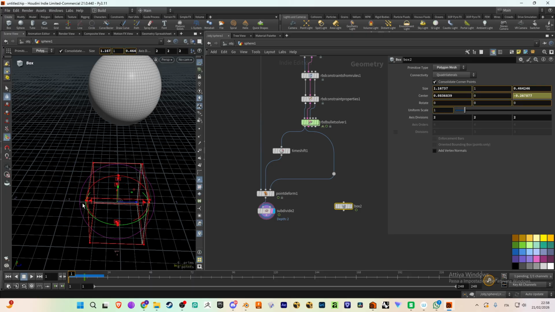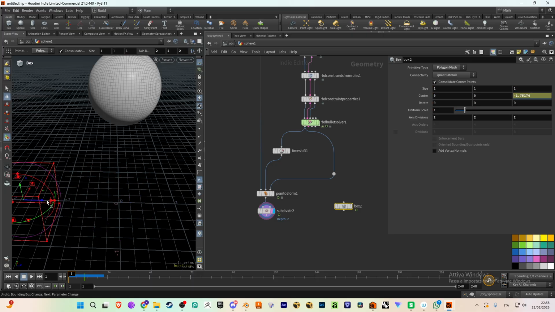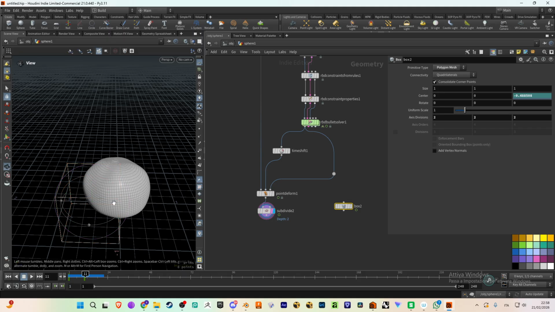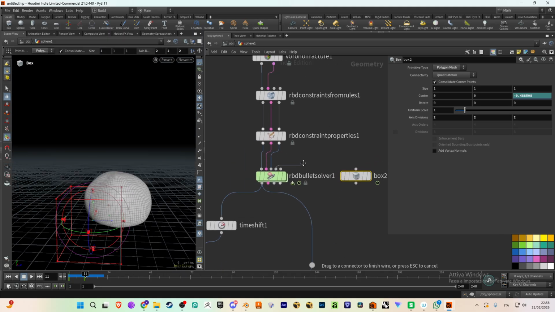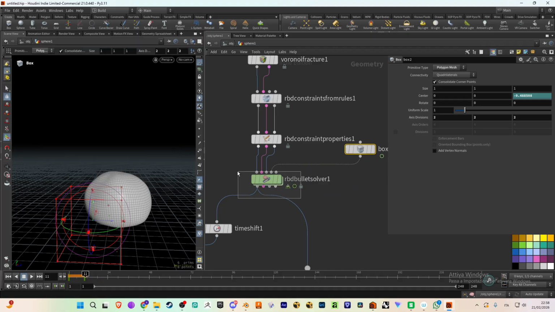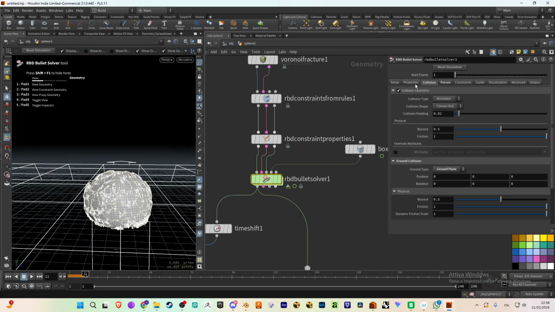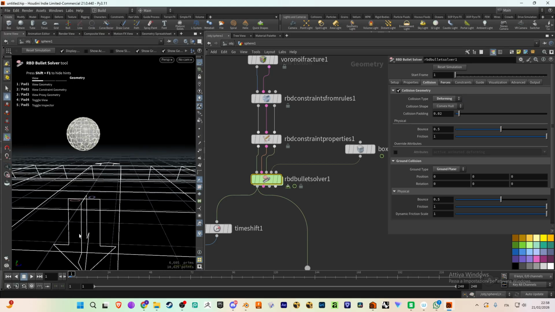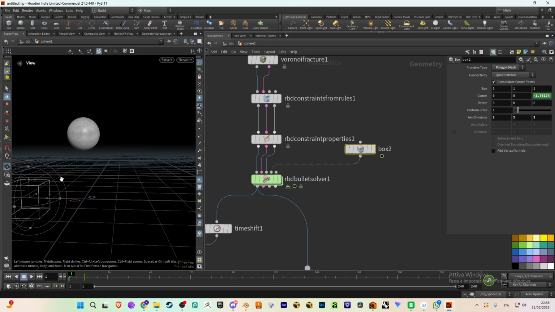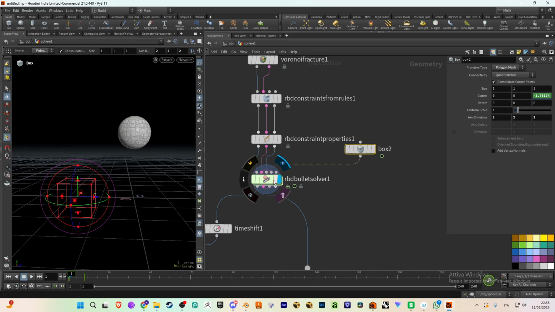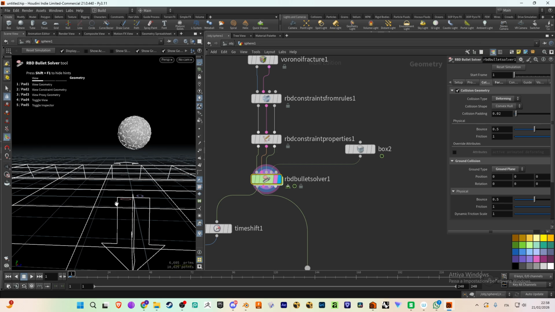No, sorry, from here to here, exactly. Okay, and you can use this as a collider in here. You just have to go here and go to collision and get to deforming. If you don't do the deforming collision, sorry, wait, is it working? I think so. Let's see.